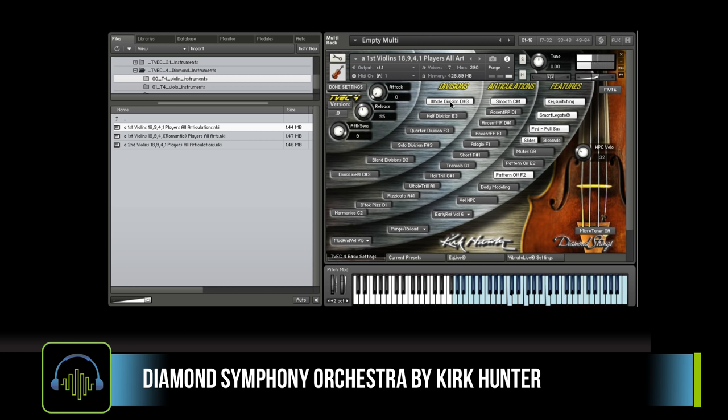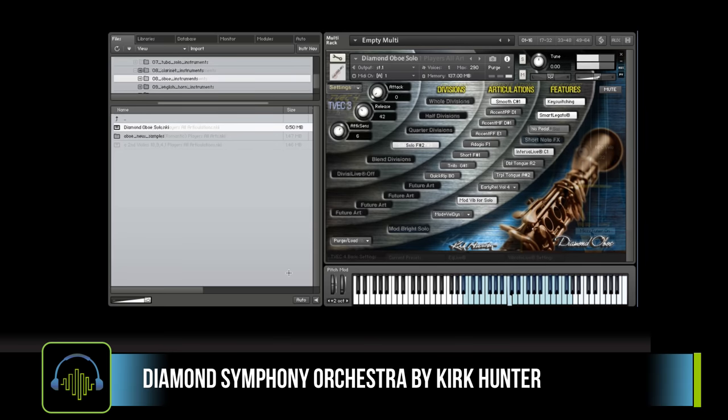Gives you some really nice, subtle transitions. It's pretty realistic, and you can almost get to a portamento sound. Now, some instruments react a little better than others.